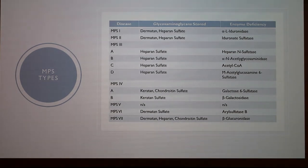Here are the MPS types listed. Although there are specific types, there are also subtypes that cause the same macromolecule to be stored but are caused by a different enzyme deficiency — as we see in MPS3 and MPS6. The glycosaminoglycans are the mucopolysaccharides — long, linear, unbranched polysaccharide sugar chains — and this creates the subdivisions you see with each unique type.